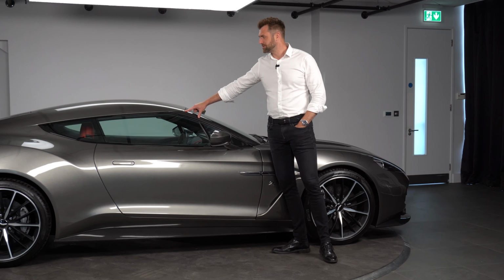And then moving you around the front of the vehicle, you've got those slightly chopped off headlamps on the front here, and that huge black grille at the front there with the Zagato daylight running lights. And that feature ran through on a couple of different models, not just on Zagato, but you may well have seen that on Rapide AMR as well. But we'll give you a bit of a walk around, and then we'll show you some of the interior features and colours.